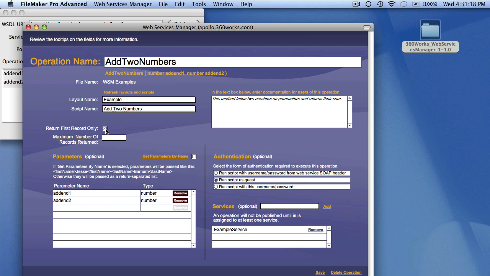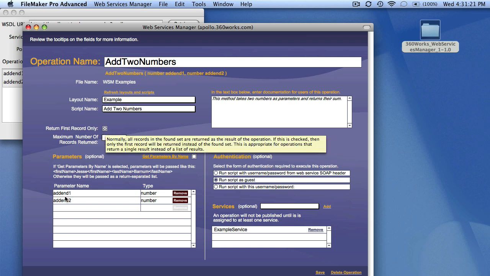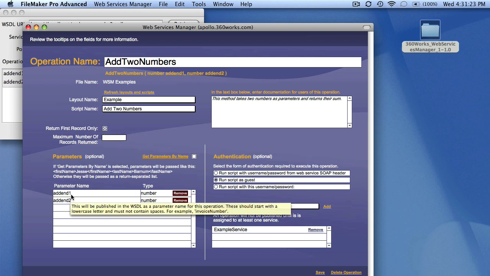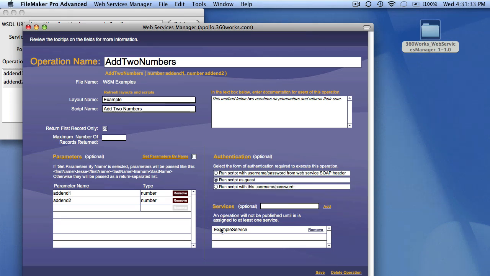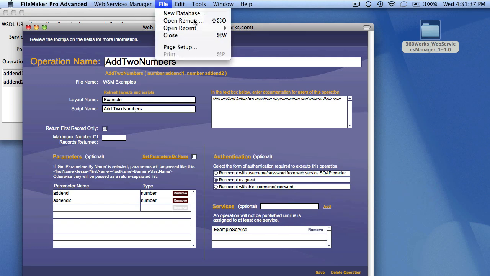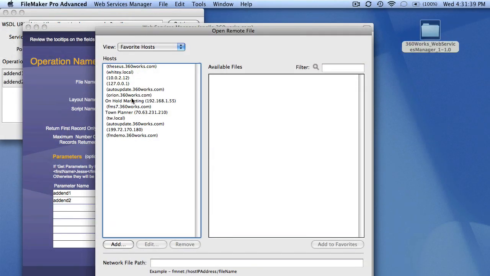It's set to return the first record only because it's not a list of results, and it takes two parameters, addend1 and addend2, which are both numbers. You can see that it's set to just run the script as guest, so it's not going to require a username and password from the XML client, and it's a part of the example service web service.